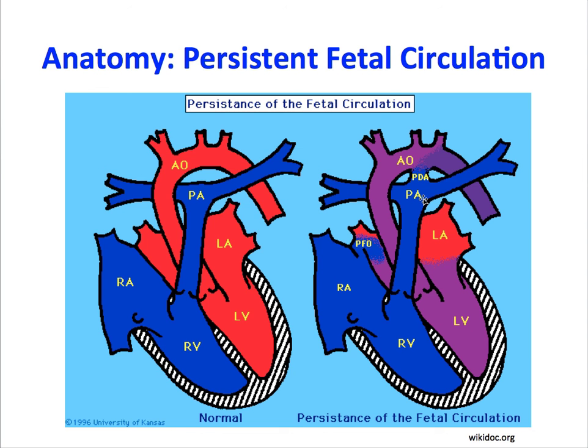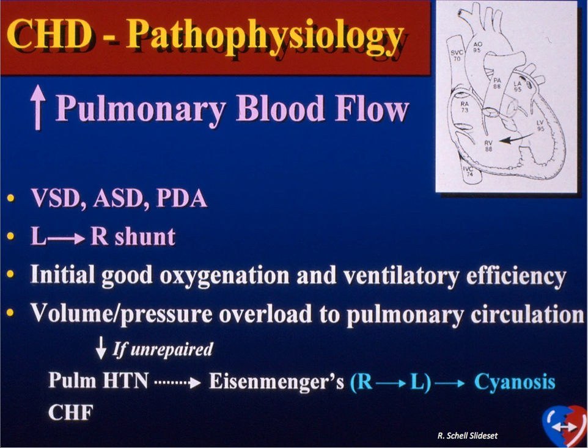So persistent fetal circulation, this can open up under certain conditions like hypoxia, hypothermia, hypercarbia, things that could occur in the perioperative period and result in an opening up of the ductus, PFO, and return to this persistent fetal circulatory state. When we talk about congenital heart disease pathophysiology, you can break it down into 3 major pathophysiologic states: things that increase pulmonary blood flow, things that decrease pulmonary blood flow, and lesions that obstruct flow.